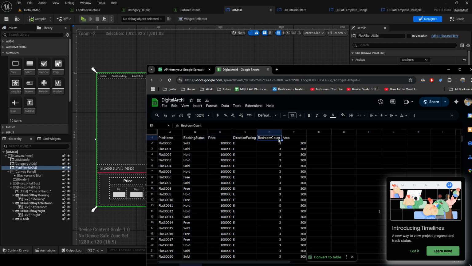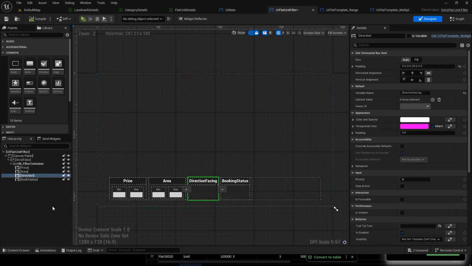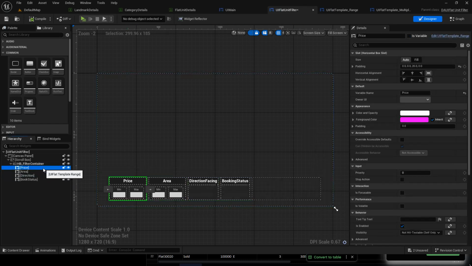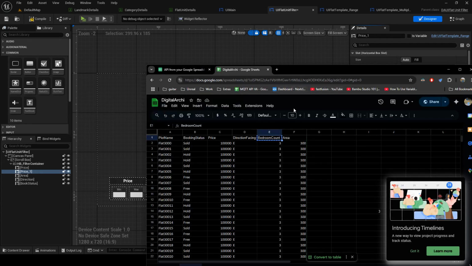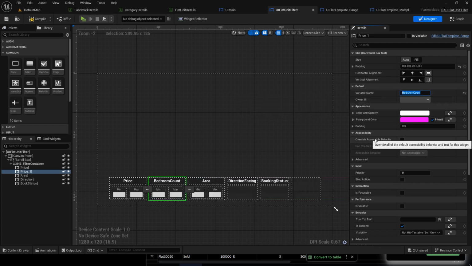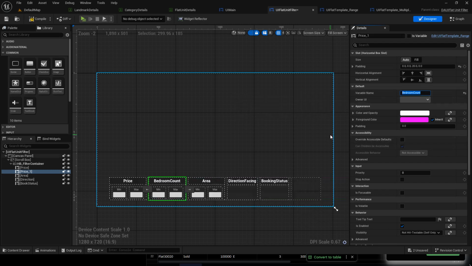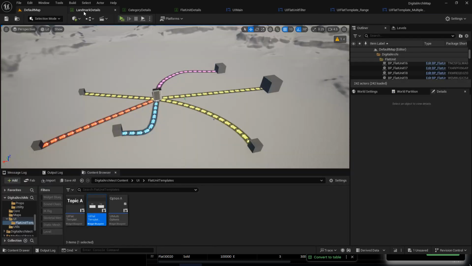Let's imagine I do want to use the bedroom count. I will just copy the value. We'll duplicate this, the flat filter. I will copy and paste it here again and give the name. What was the name again? Bedroom count. Copy, paste. Okay. Next is min max, and I think everything, fingers crossed, should be good.